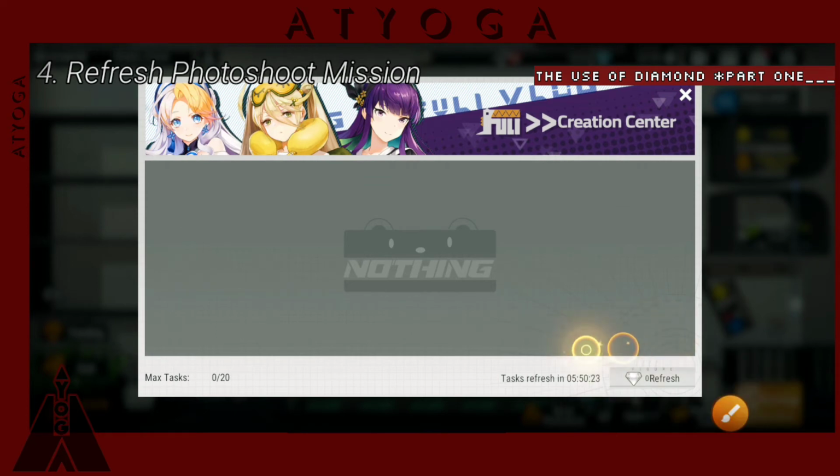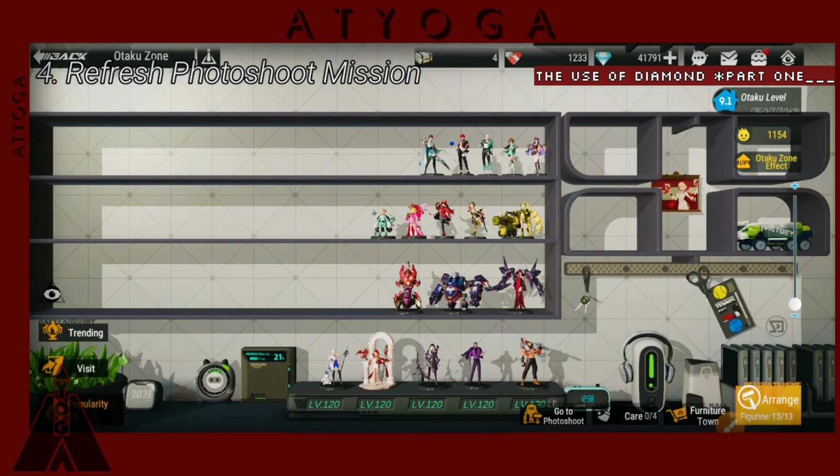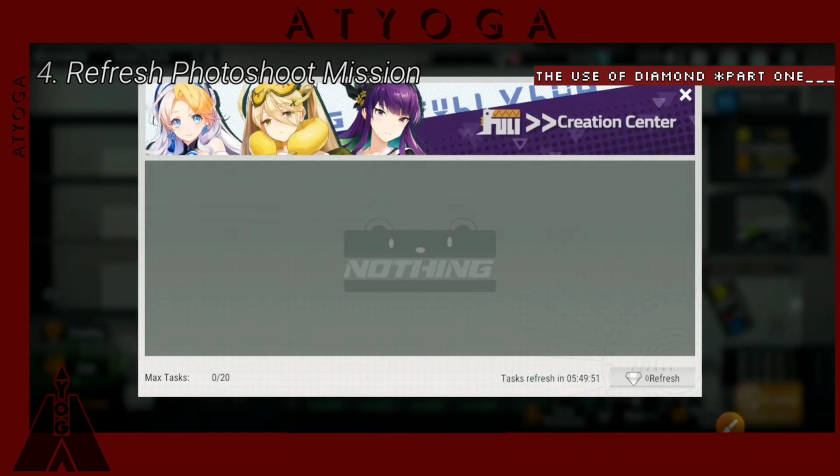You can do the refresh for all the quests, but make sure that quest is something you want to reset, because this mission from here is very random, so you might get another diamond, another stamp, or another coin or gold or money in this game. So if you want to refresh, then make sure you have something to refresh, right?